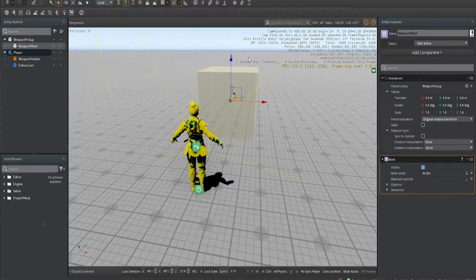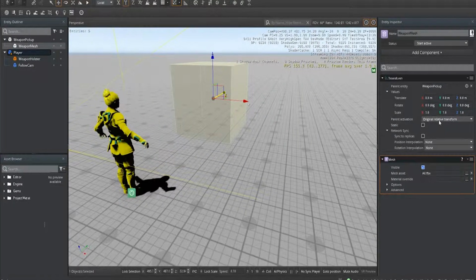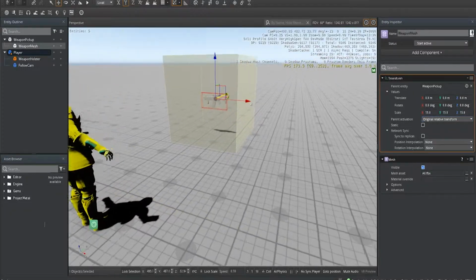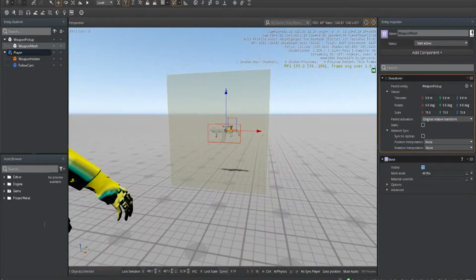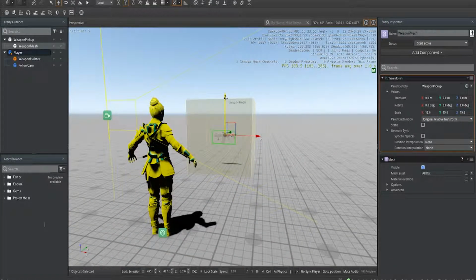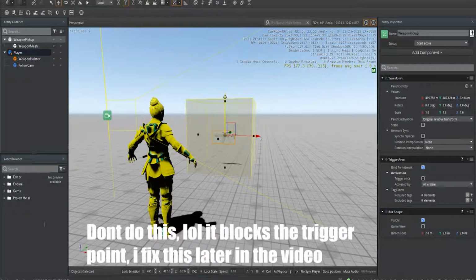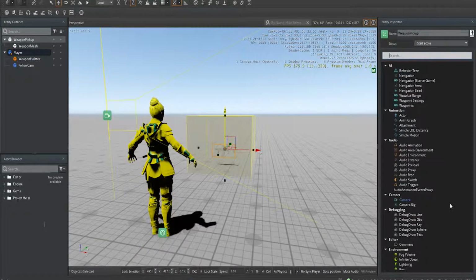And this is an example of what I mean, saying you can't see the weapon because it's so small. So I'm going to actually change this to 15, just like the previous video. And there you have it. Now you can see the weapon. Alright, so I'm going to take the whole thing, push it down a bit. And on here, on the main entity, we're going to add a script canvas.